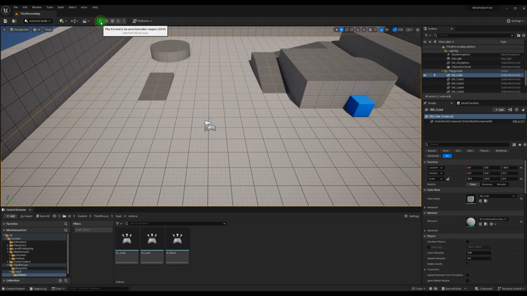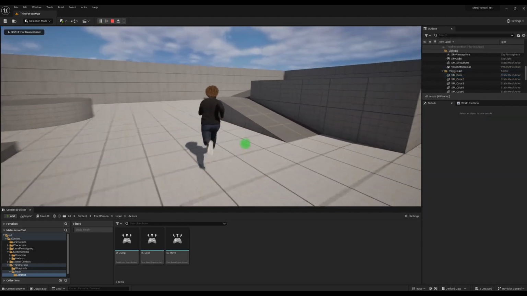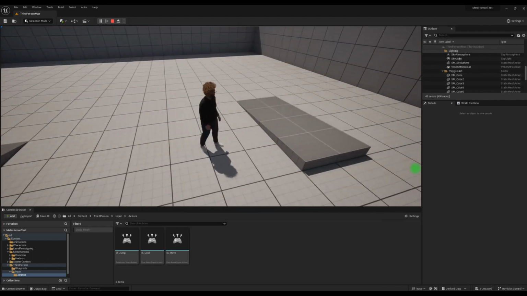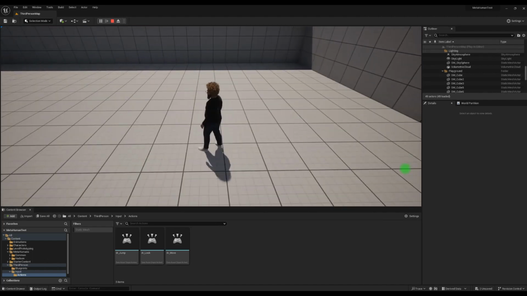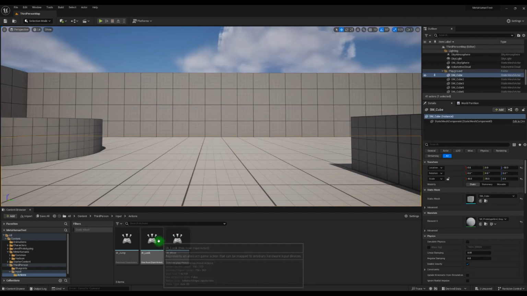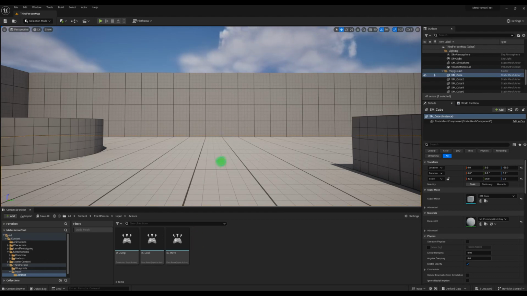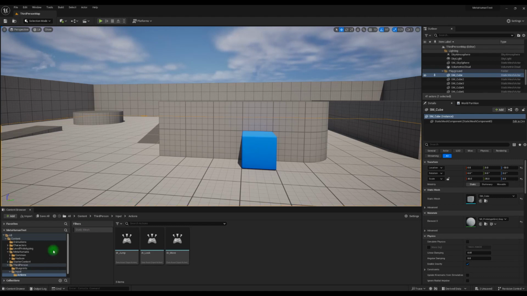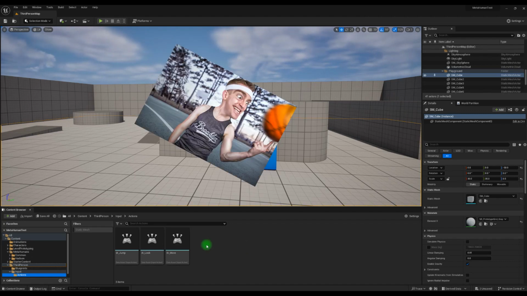So we've got to a point where we can actually walk around as our MetaHuman, and we've got his running and idling and jumping animations. So we want to go ahead and re-implement the animations that we have created, and we'll do it slightly different this time. So we'll go ahead and open up the third person input actions, and then here we can create the 3 other actions for our wave, kick, and funny face.